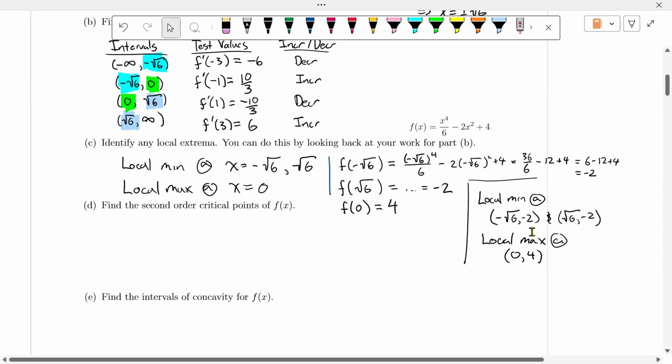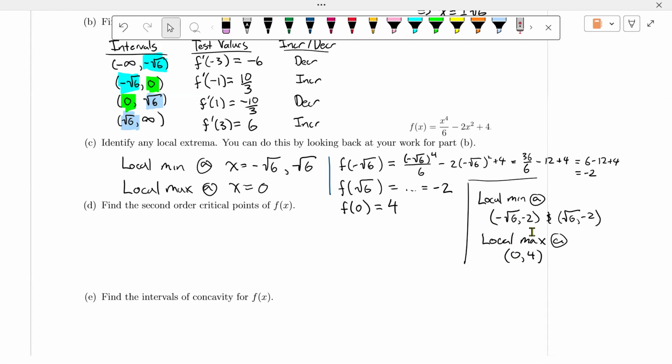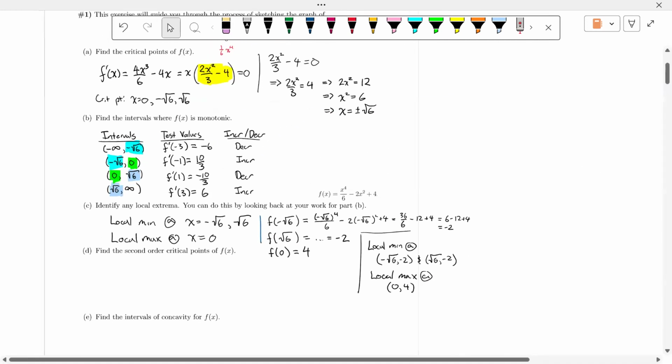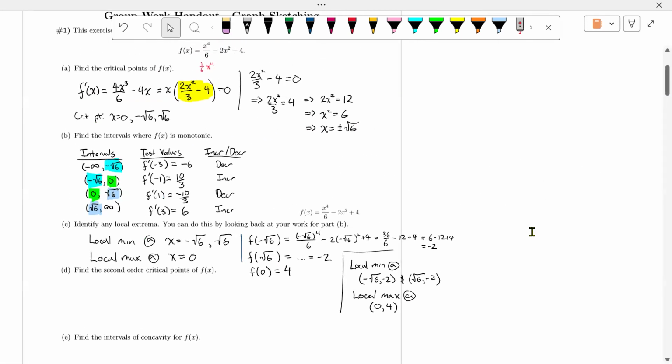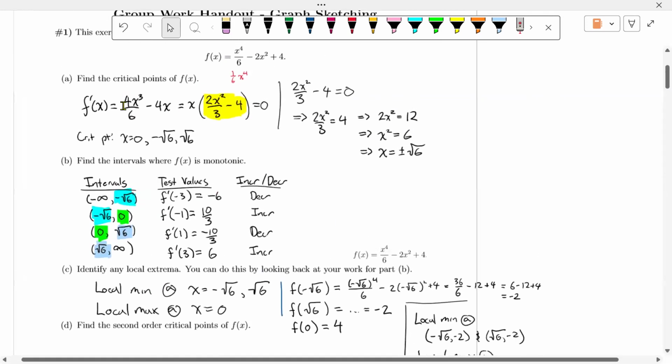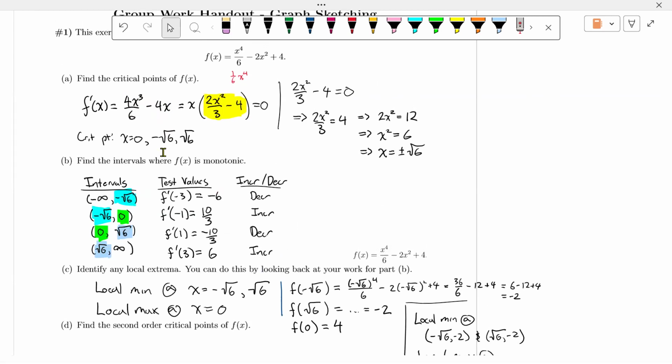And for 0, it is 4. All right. Now you're going to have to do this for the second derivative. So we're going to repeat this process essentially. Find the second derivative of your function. I recommend differentiating this portion right there. Figure out the derivative, find the second order critical points, find where the function is concave up and concave down, then find the inflection point or points, as the case may be. And then once you've done all that, we can get ready for plotting.